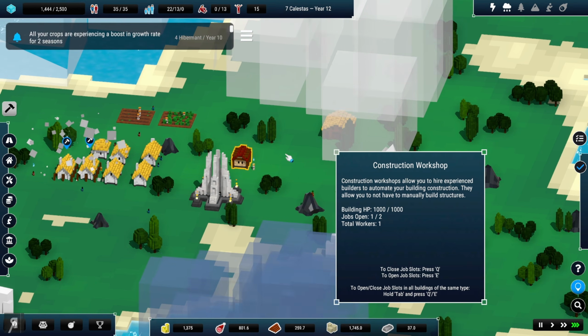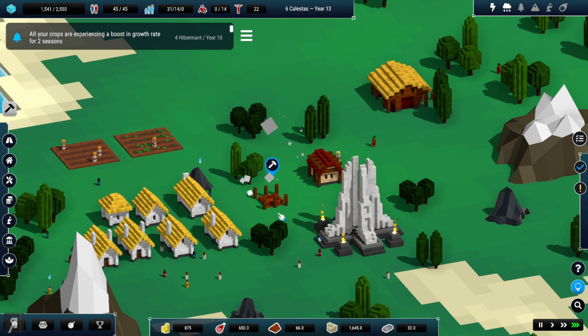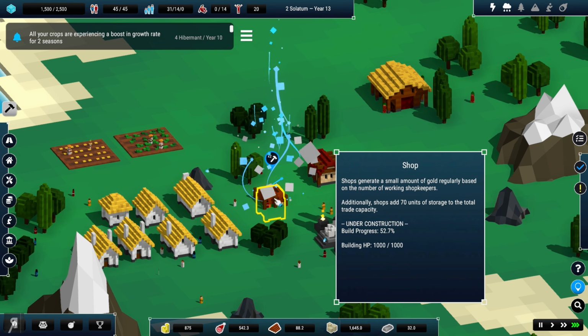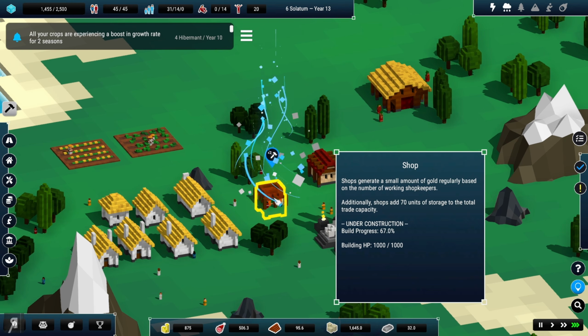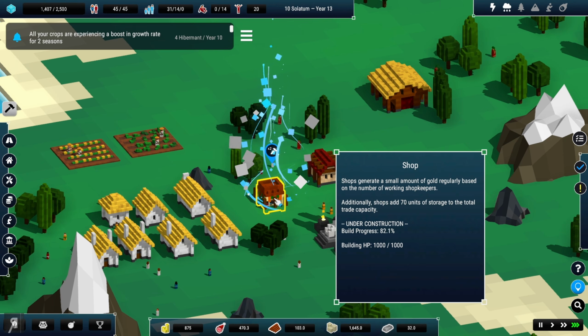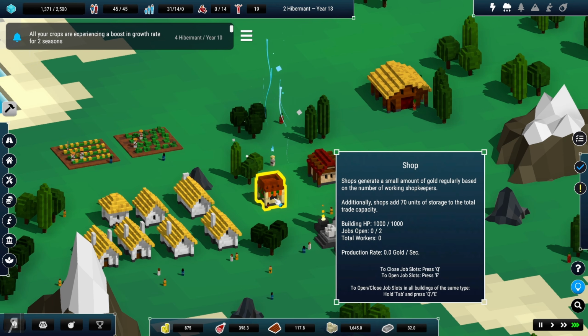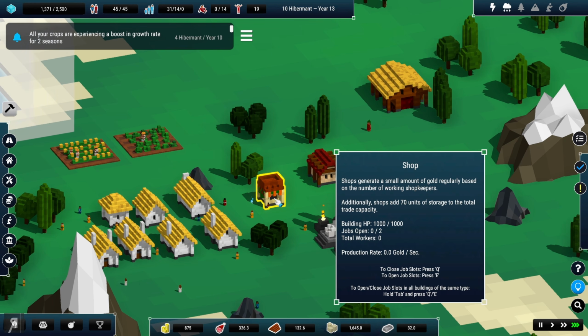And yeah, the construction workshop, of course. And one of the most important buildings in the entire game is this, the shop. And by the way, if you select a particular building as it is being constructed, you can increase the speed of its building time by ×2, basically. So it will build itself twice as fast, which is really, really effective.